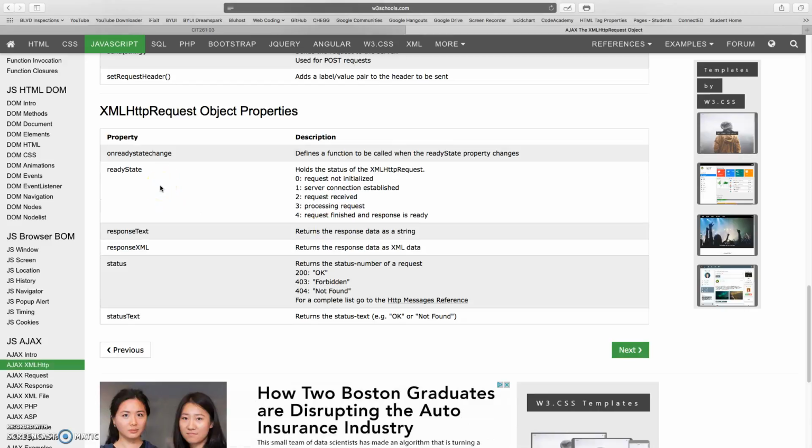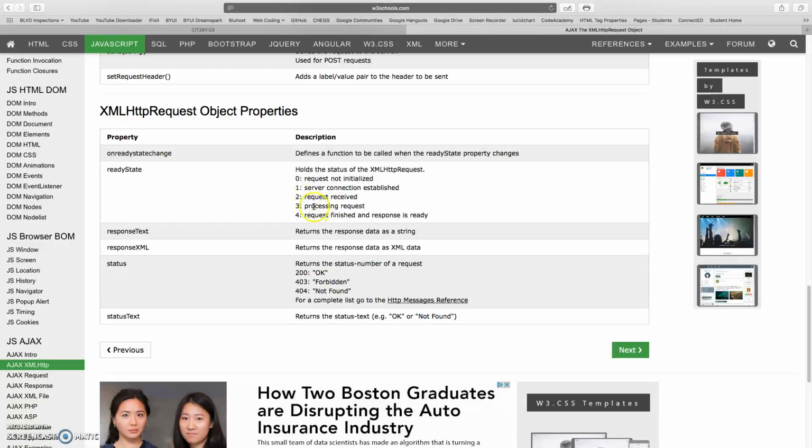Now here are some properties. When the system is ready to communicate with the server, the property onreadystatechange is going to monitor when the communication is complete and is going to execute this property when that is done. So if you look at the readyState property, these have some numbers associated with them.